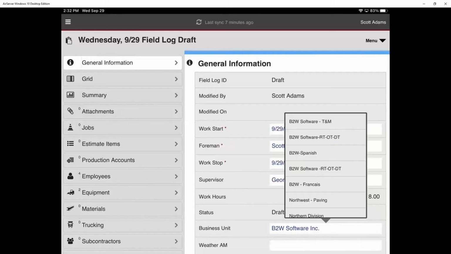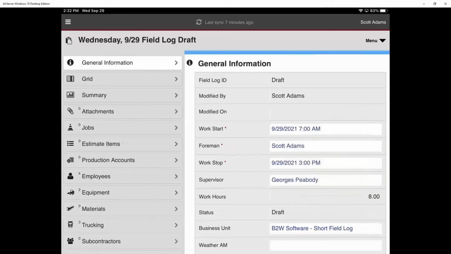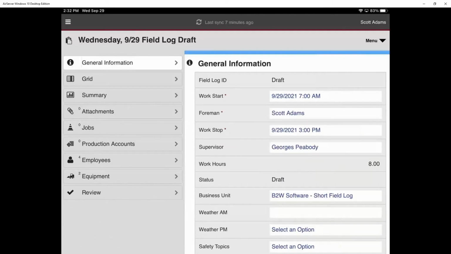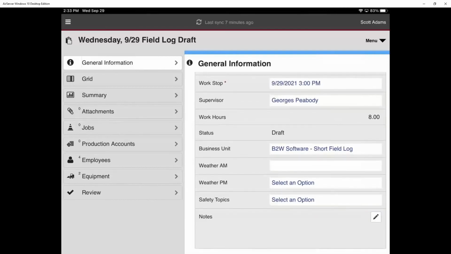But not only those different areas that you have available to you, if I do come back to my shortened settings here, over to the right of each area, within the general information section itself, we have what we call custom properties. You're able to create and customize almost any area on the field log to add detailed information you want to receive from the guys going forward as well. So while some of this is pre-populated, as you see here, such as the work start and stop time and the foreman associated with the field log, down below here and underneath the business unit, I have 3 custom properties that I created and added to the field log myself.